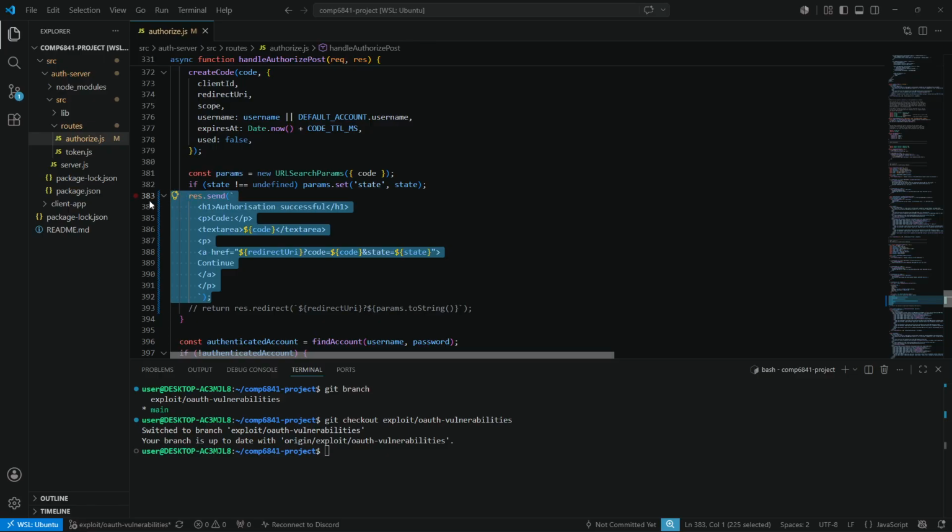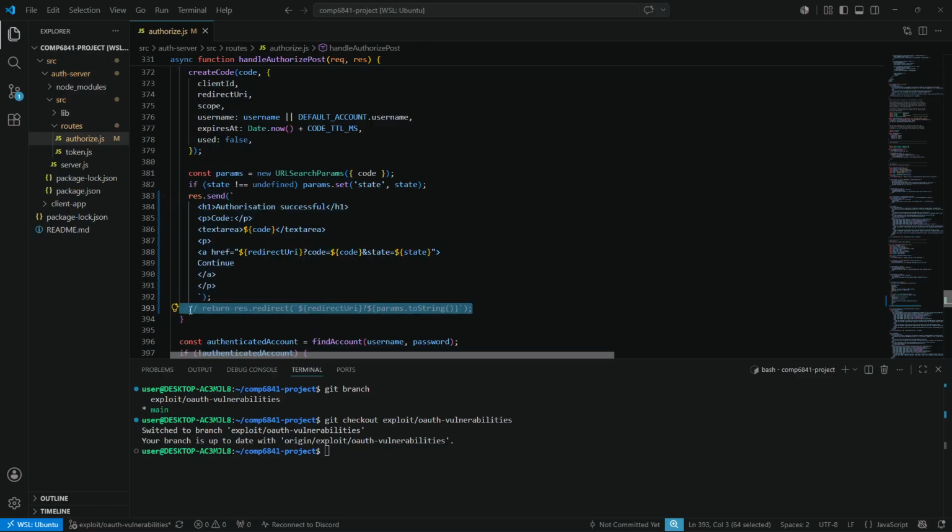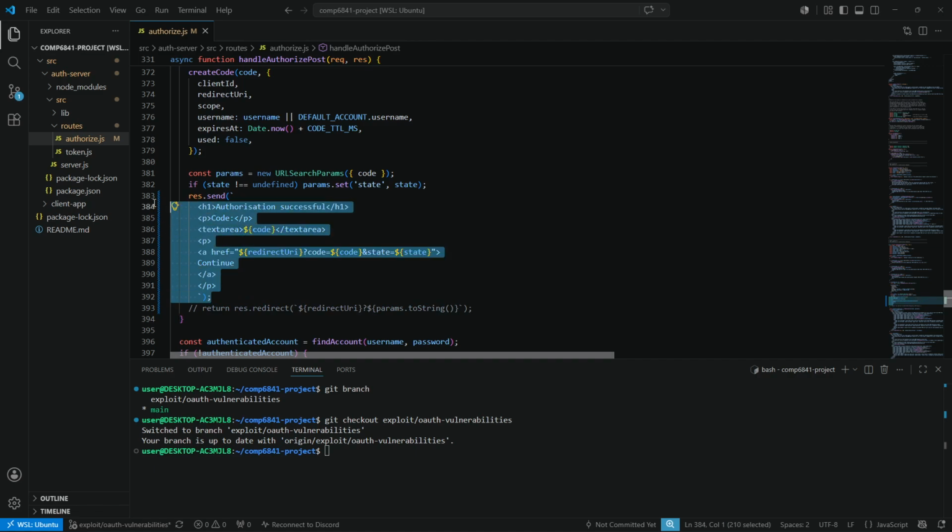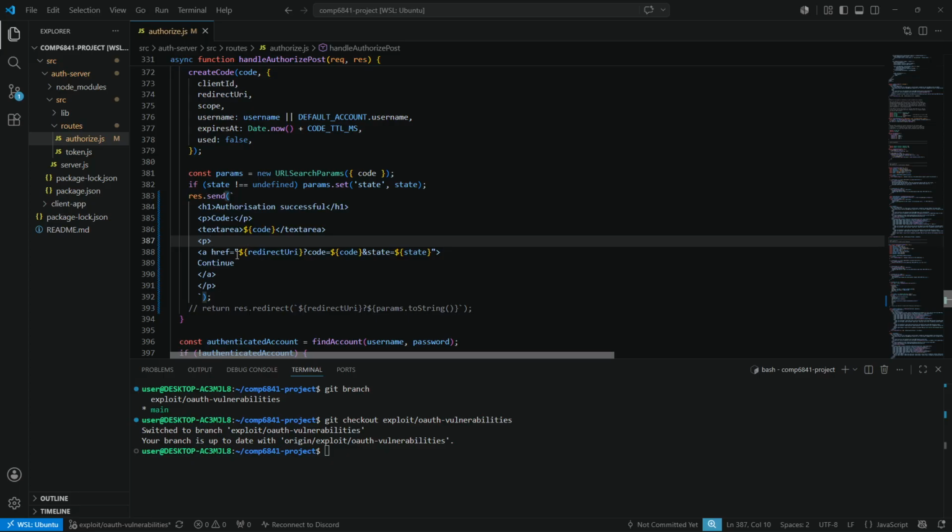Summarizing what just happened here from what we had before: instead of a silent redirect URI, the server now stops and renders the code twice, once as copyable text, once as a static reusable URL. And then they give both to whoever is looking at the screen, which is what the attacker is going to take advantage of. And notice what this code does not do anywhere, which is it never checks that state matches something the server issued and tied to this specific session before the flow started. So it echoes back whatever state was passed in.